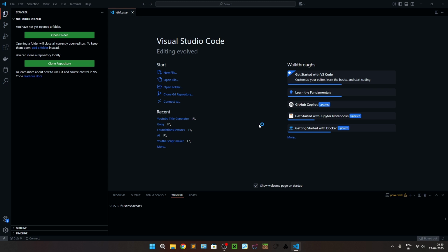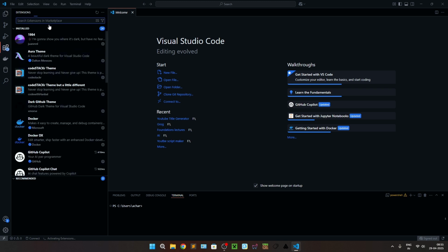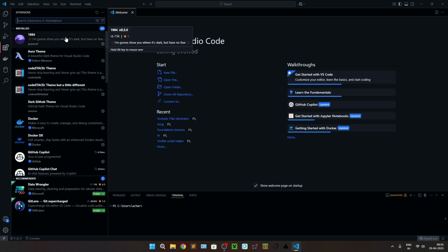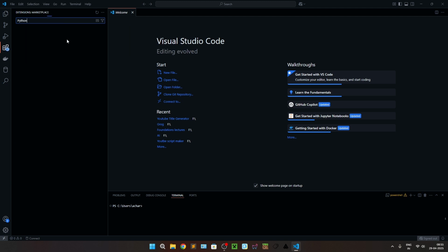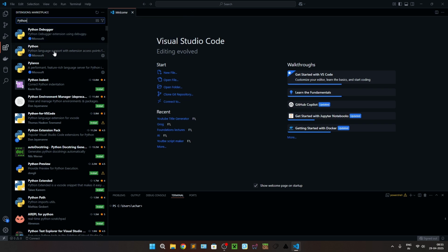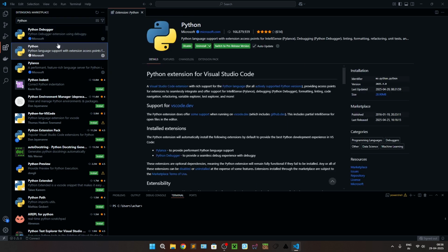Now first we need to make sure that Python is working in this, so we have to install an extension. Go to the extension tab. This is in the left middle section, the square boxes. This is the extension tab. Go here and in the search box write Python. Go to the Python option.